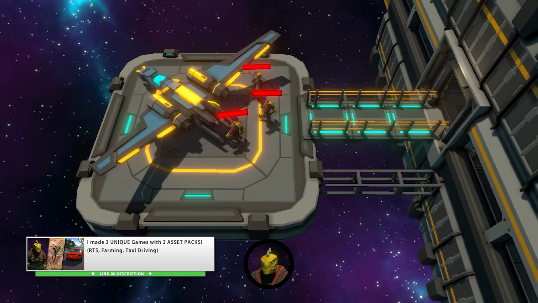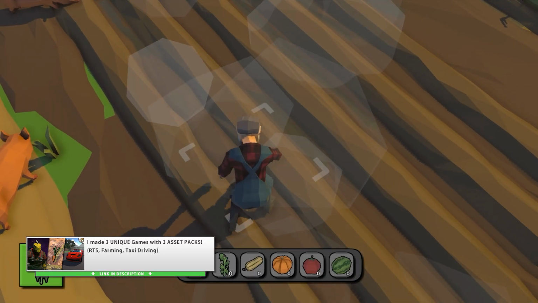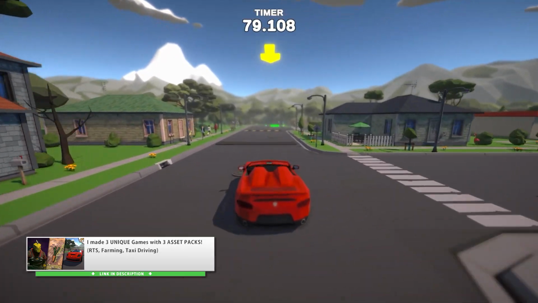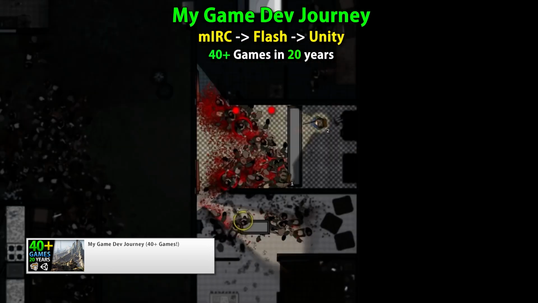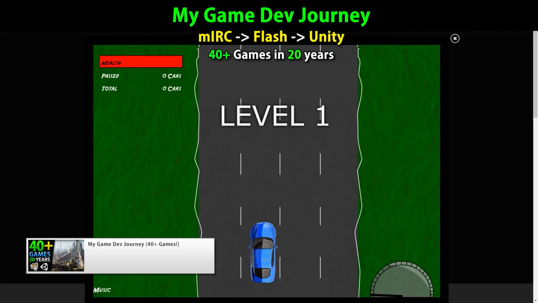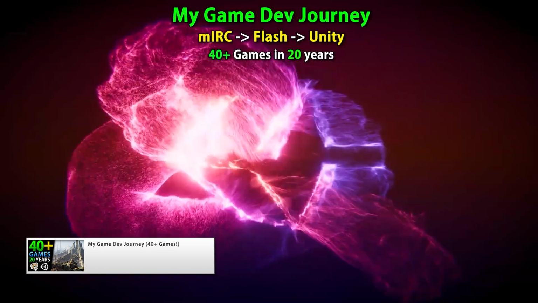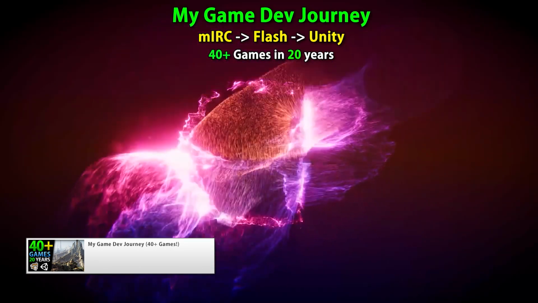In terms of gaining knowledge and experience, it really helps to build, say, 10 games in 10 different genres, rather than 10 games that all have pretty much the same mechanics. For me, something that really helped is what I covered in my Game Dev Journey video, how I got started making Flash games. And Flash games were all about making something interesting and making it super quickly.